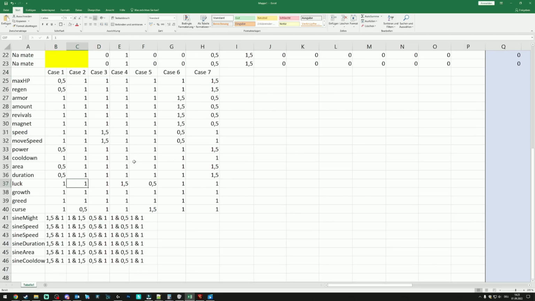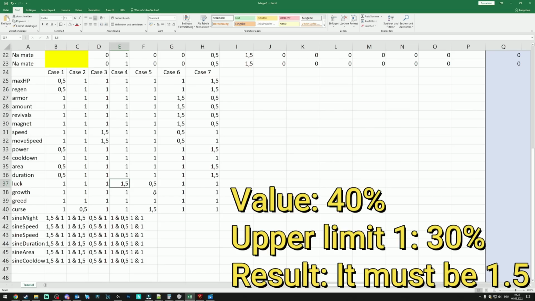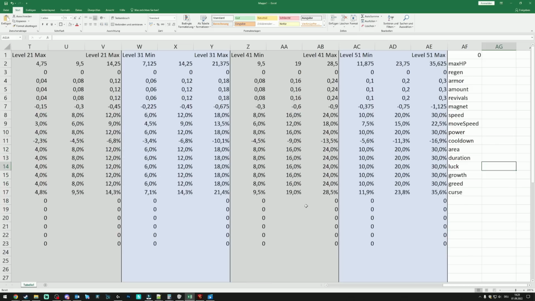Like, let's say, for example, we check our current game. And we notice that our luck went up by an incredible amount, and we check over here there's only one luck with 1.5. Now if we determine that this is beyond the 1 multiplier, like the highest value of the 1 multiplier, but the value that we have is beyond that, then we already know this means we have the 1.5 multiplier in luck and nothing else is adjusted. So let's make an example where we try to identify a run. And I hope it's not too complicated.